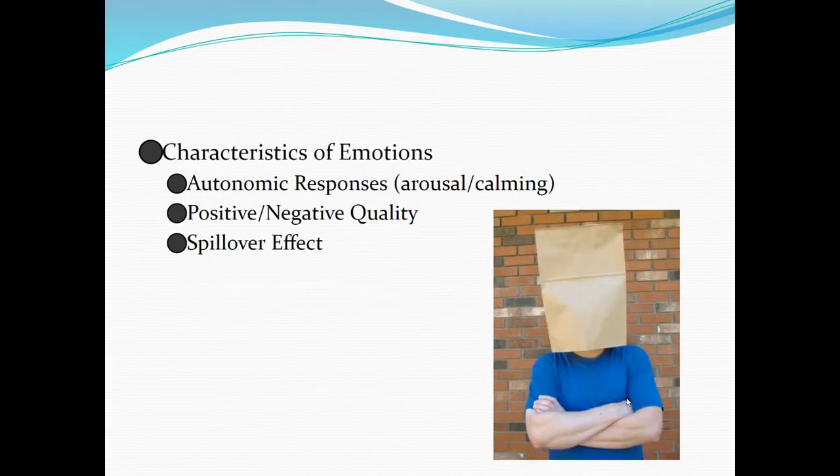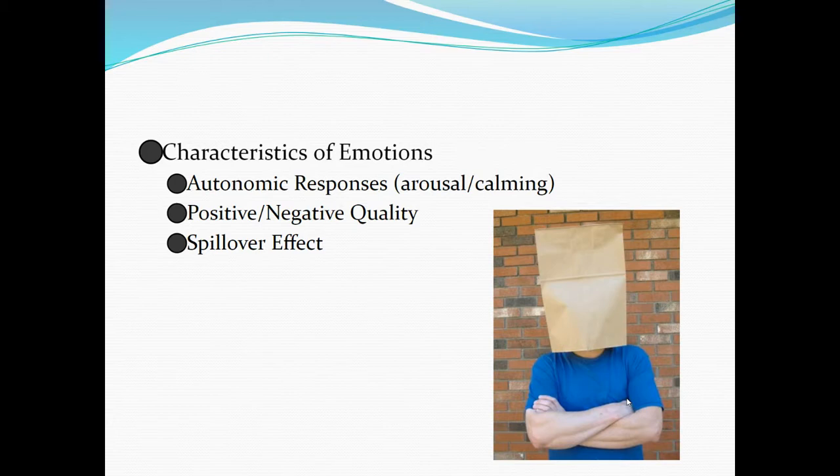Now, what are some characteristics of emotions? Well, ultimately, all emotions, no matter what it is, based on your interpretation, can cause some sort of arousal or calming aspect instantly within your autonomic nervous system. For example, we may be really angry and we may get worked up and our heart rate might go crazy. But you can also have those people who are really calm in cold anger, which is kind of scary. And at the same time, if you think about happiness, sometimes happiness makes us really, really excited, but sometimes it just makes us feel good and feel calm.